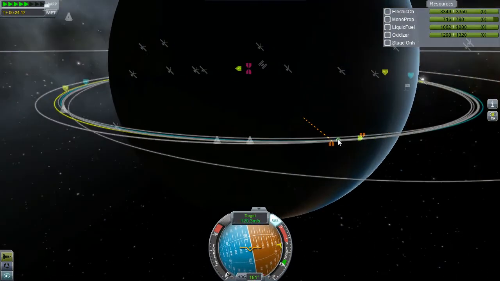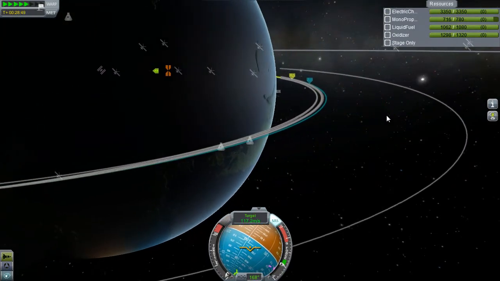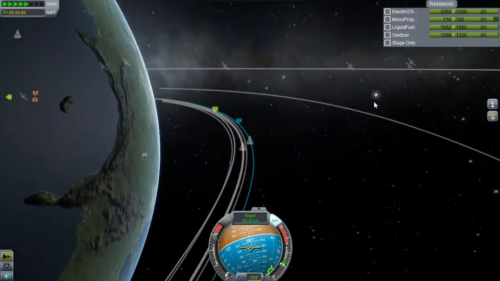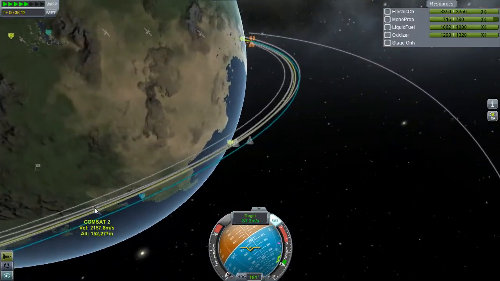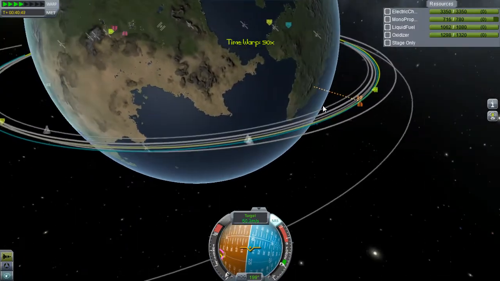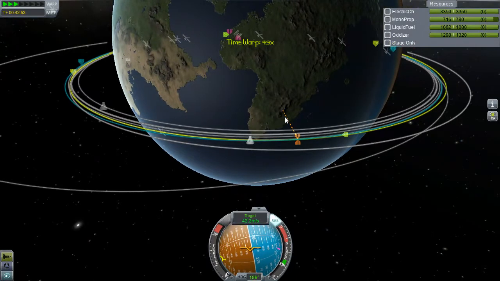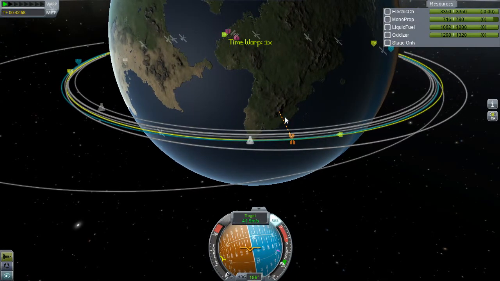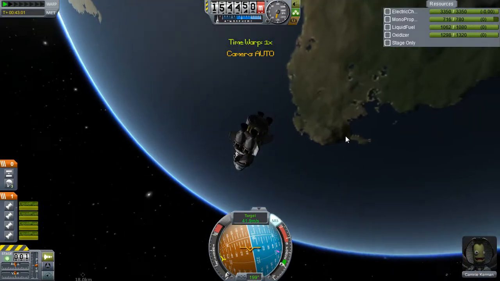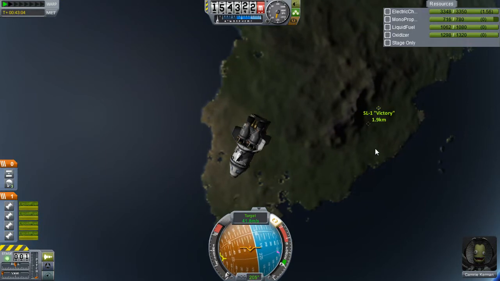Seven kilometers separation. Something going on with the atmosphere there. It's glitching out the lines. That's a... Oh, it's a commsat. Alright, so we're almost there. Whoa, that's our loading delay right there. That could have been indication enough for us to turn around and stop. I forgot Victory is actually quite large.